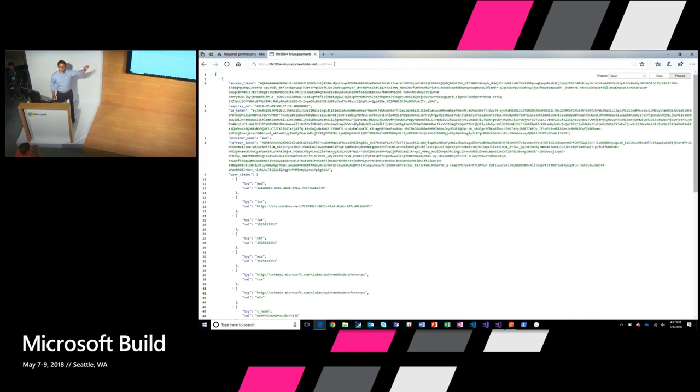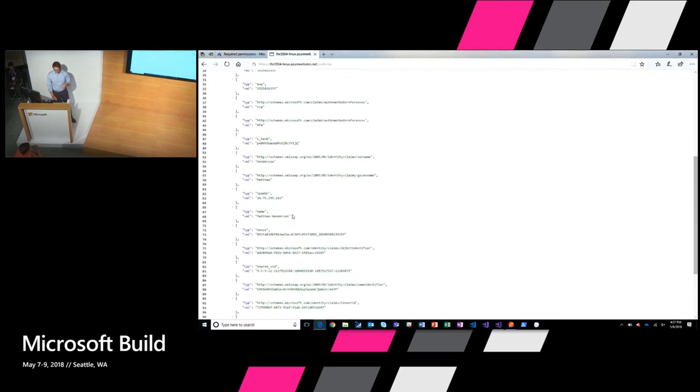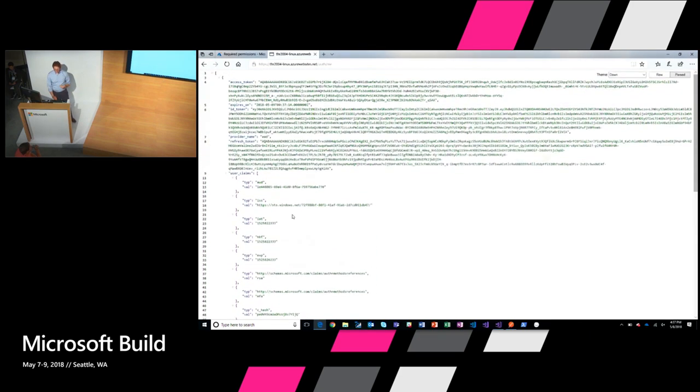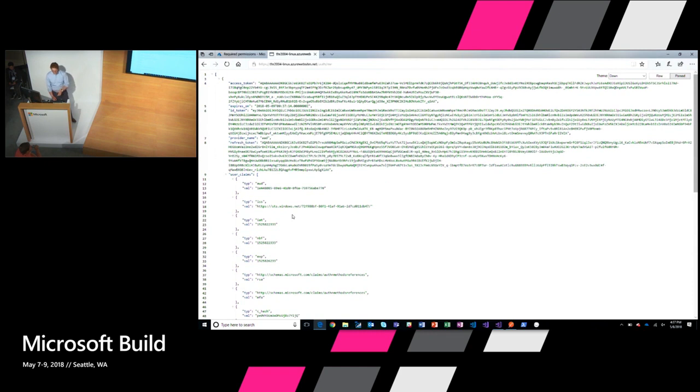But this is basically just a set of profile information that AAD gave us at initial login time, in addition to some tokens and things like that. So we've got all sorts of basic profile information. If I wanted to do more, I would actually need to leverage some tokens. And in fact, we're going to go ahead and just grab this token just for later. So this is the ID token from AAD.